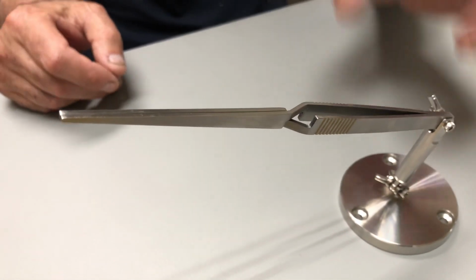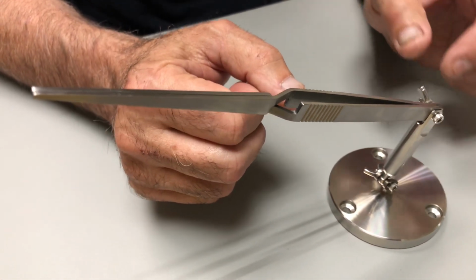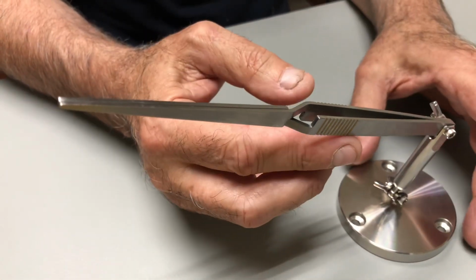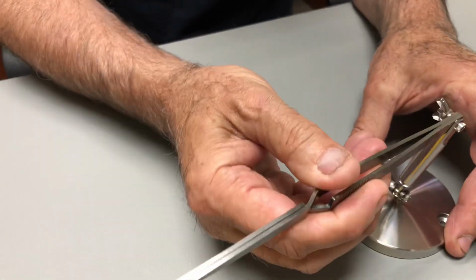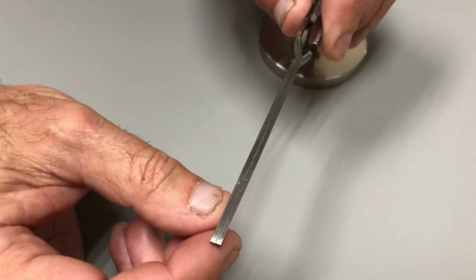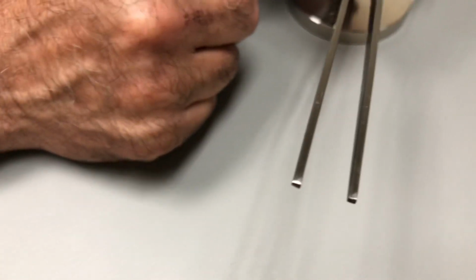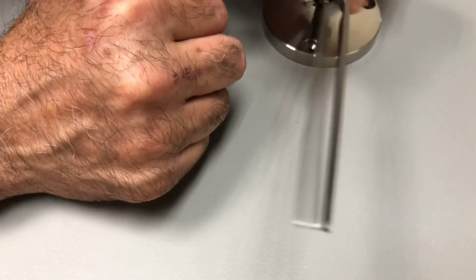So, pretty cool. It'll handle heat up to several thousand degrees without distortion. Again, anti-magnetic, so that was the other thing they wanted. But I think they're just holding wires or something. How wide does that thing open? That opens pretty wide. It's probably just about half an inch, maybe. Okay, that sounds about right.